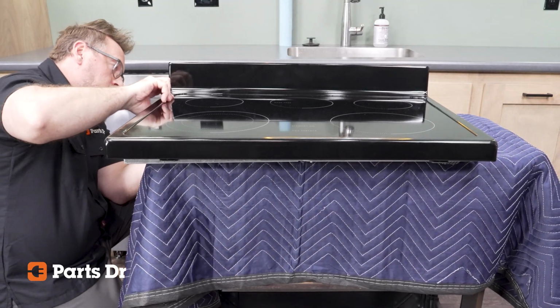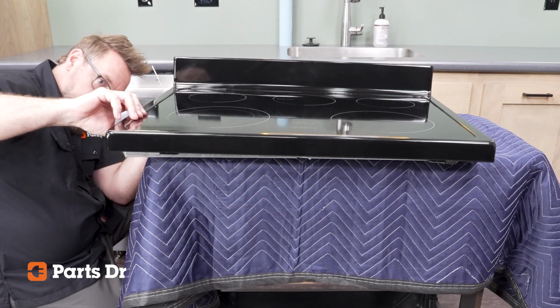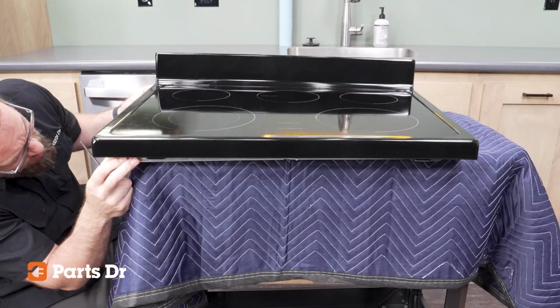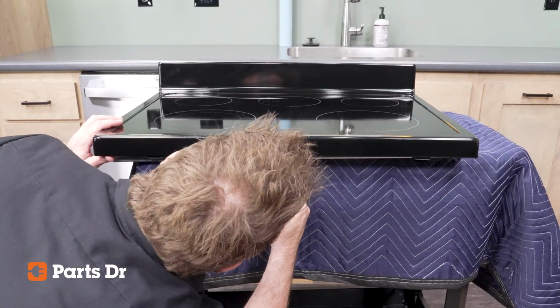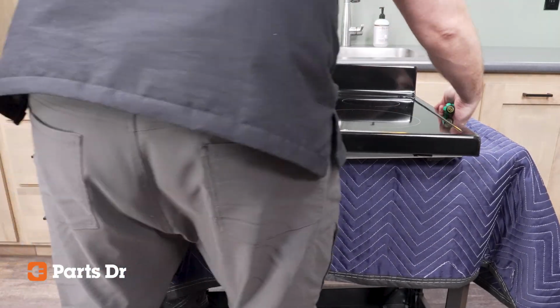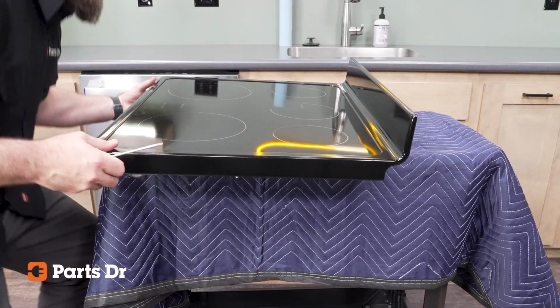Lift the cooktop away from the burner box enough so that the clip releases and gently rotate the cooktop to move to the next clip. Be sure to not apply downward pressure to the cooktop, otherwise the clip could slide back into place. Release the clip and apply upward pressure to the cooktop and rotate to the next clip. This may take some time, and you may have to release clips more than once to get all of them released at the same time.